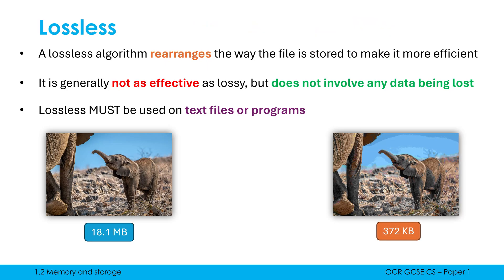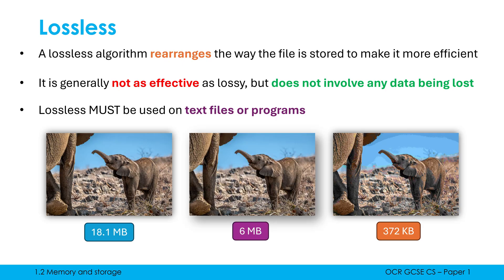On images, though, you could choose to use lossless. The original image on the left is uncompressed; the one on the right was compressed using lossy compression. Applying a lossless algorithm to the original reduces it from 18 megabytes to 6 megabytes — nowhere near as much of a reduction as lossy, but there should be no difference in quality between the two lossless versions. You could spend hours playing spot-the-difference and never find one, because lossless doesn't involve deleting anything — it's just been cleverer about how it stores the data.